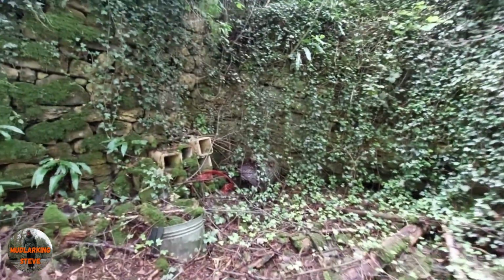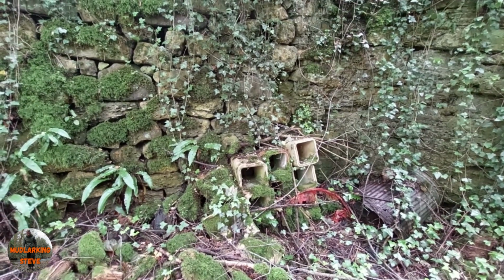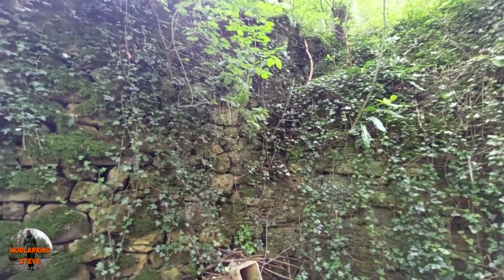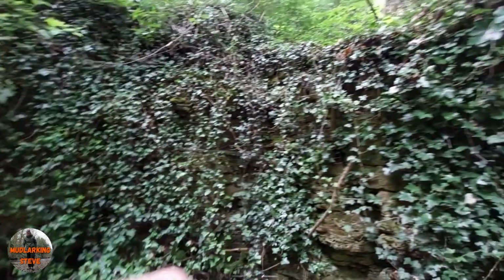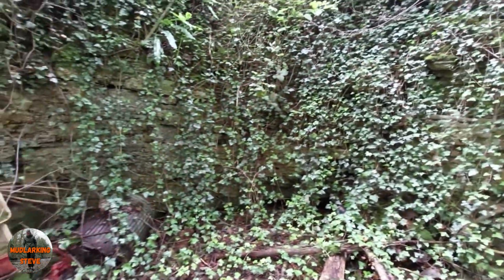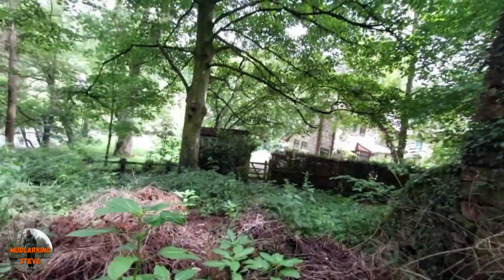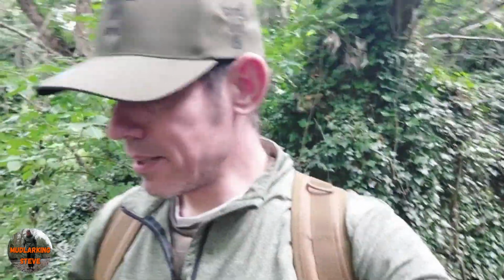Should we pop over and have a quick look if we can? Be very careful and gentle. Oh, just like chimney stacks or something. Pipes, I've no idea. Old bins. But look at the brickwork, fantastic. Actually, this could be the little mine area, because they're not bricks, that is stone, bedrock coming out of the earth. So I reckon this was the little mine area where they used to do all their kiln work and things like that, I would suppose. Fantastic. Absolutely fantastic. It would be nice if it was cleaned up a little bit.